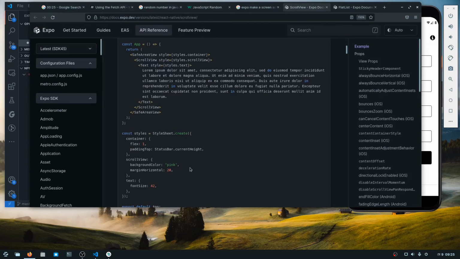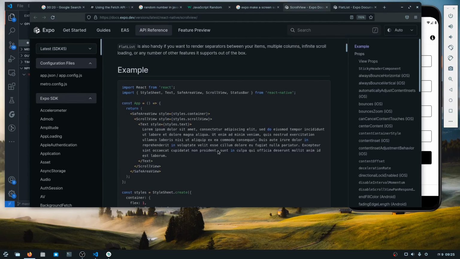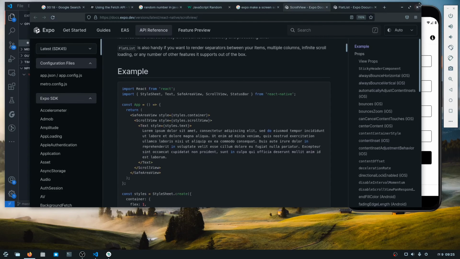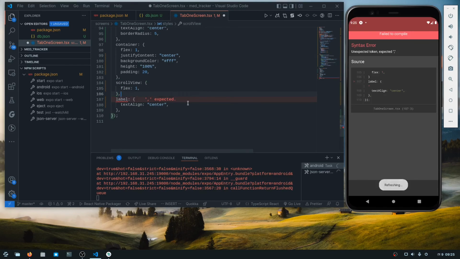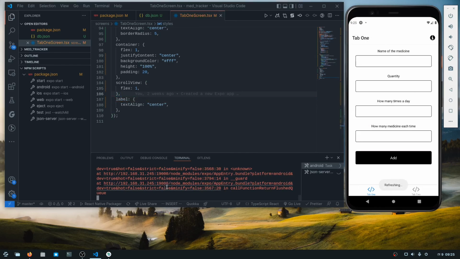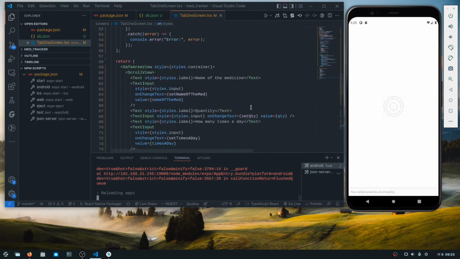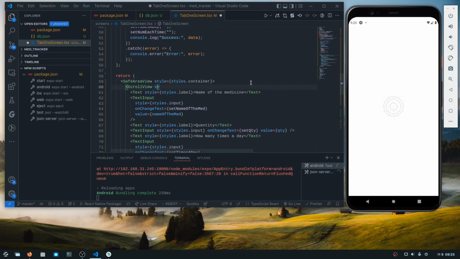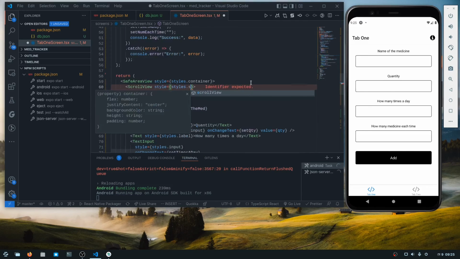So we have only 30 seconds. Let's do this quickly. Scroll view flex 1. And in scroll view, let's pass the styles dot scroll view.